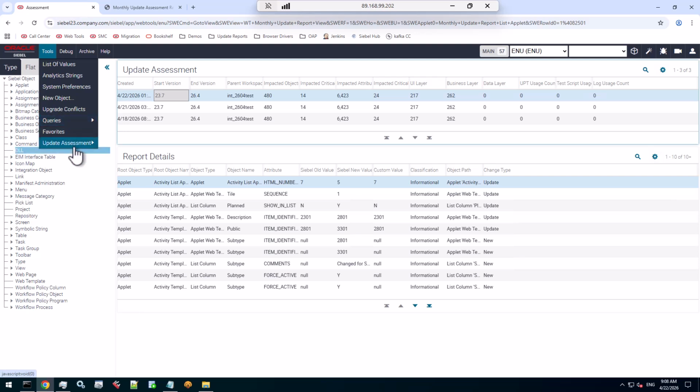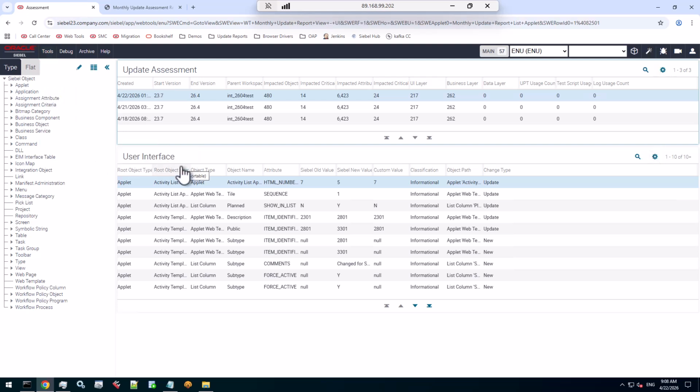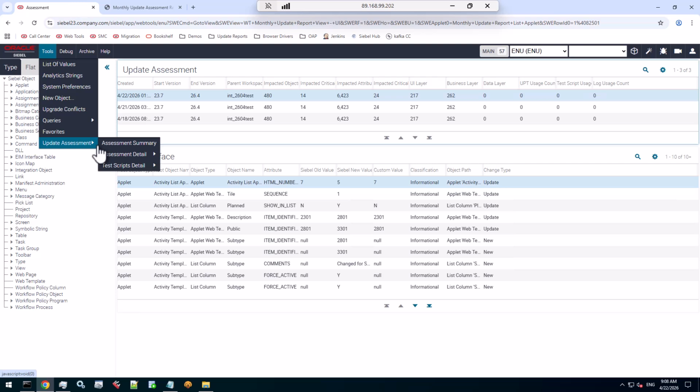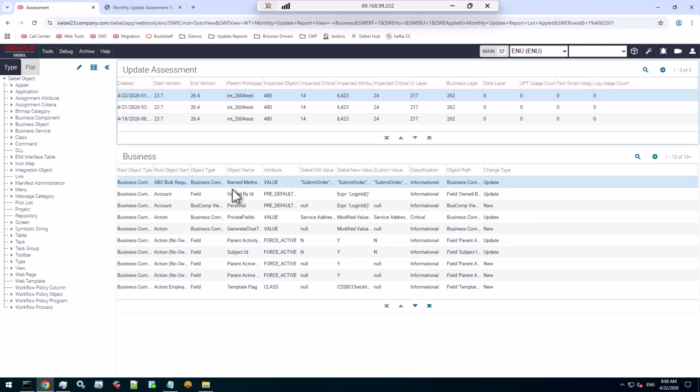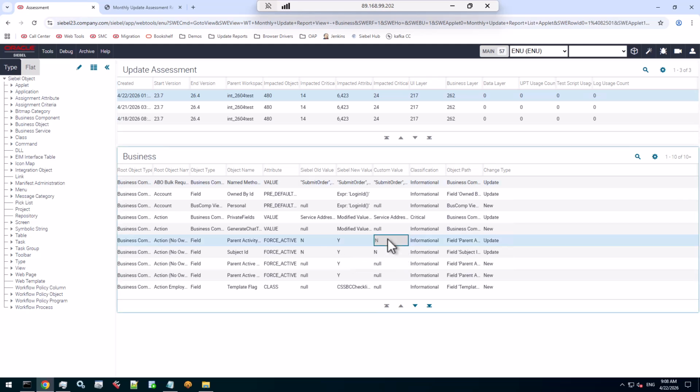And you can go by layer. For example, just the user interface. Or let's see if all those views are working. Business layer. Yeah, and you see all the three values, the Siebel new value.